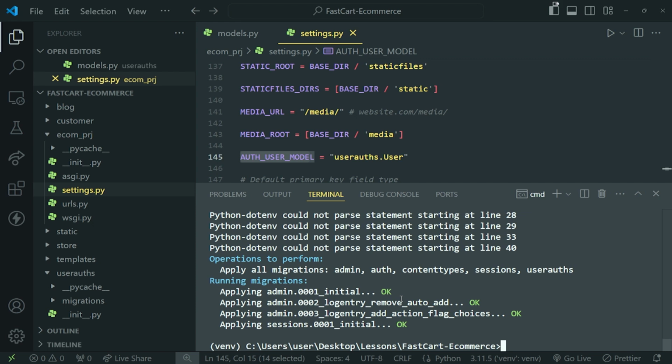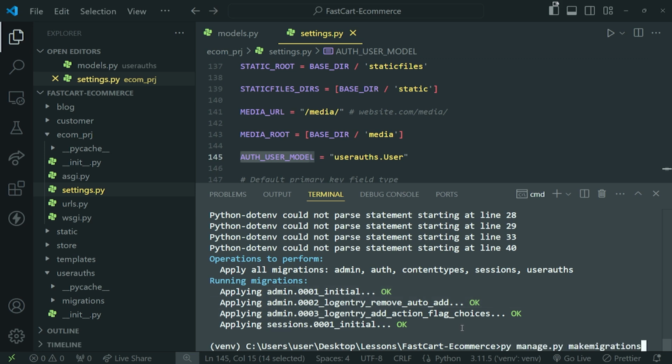So what we did now was firstly apply the user auths because the admin depends on it. If you're applying the admin before the user auths, you're gonna break your program. The admin depends on the user auths, so it doesn't make sense that you're applying the admin before its dependency. That's why we firstly did python manage.py migrate user auths. We specifically said, hey, migrate user auths, don't migrate any other thing. Then after it's migrated user auths, we then run python manage.py migrate, which means you should now migrate every other thing, including the admin. You can see that's what it did over here. Now migrated the admin and also sessions.